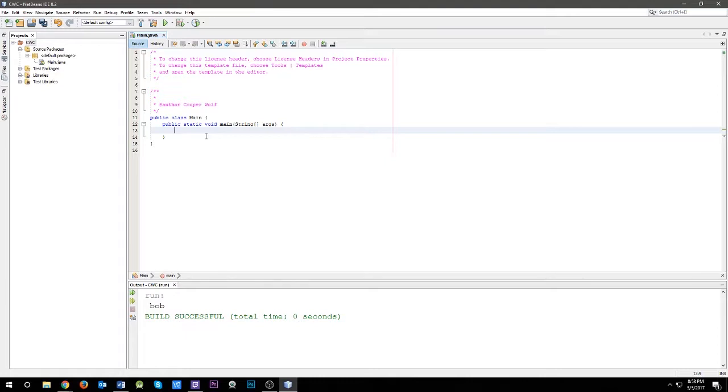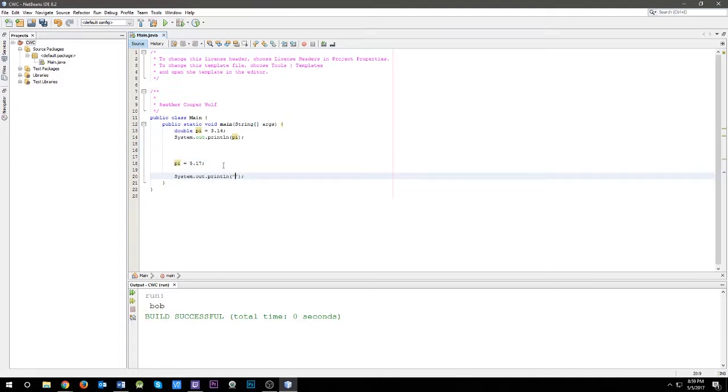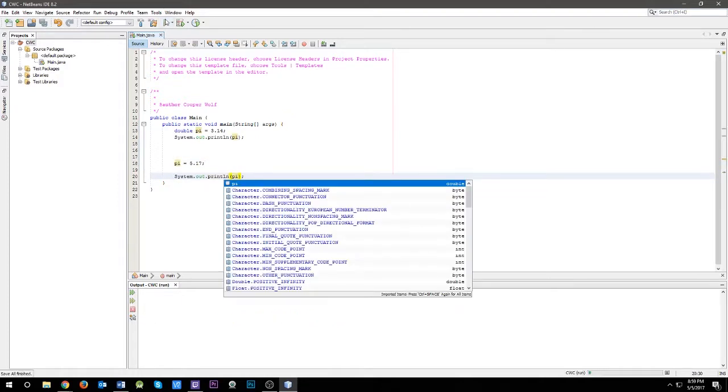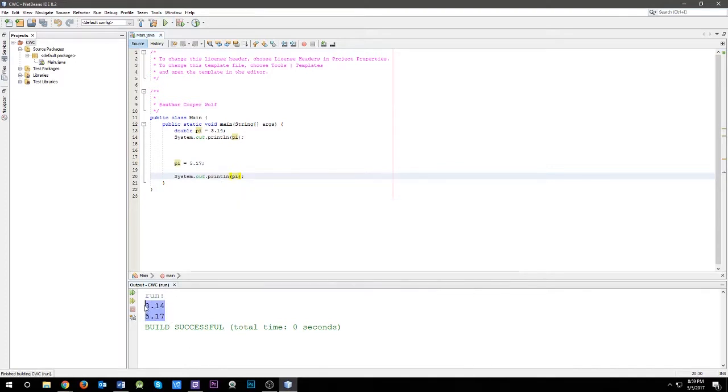For example, if you're calculating a lot of things to do with circles, and you need to have the number pi, 3.14. Well, if we were to create a double and call it pi, and we set it equal to 3.14. Now later in our program, we could change this. We can say pi equals 6.17 or 5.17, whichever. And if we were to do a quick system out here, we print it off here, and if we were to print it off again down here, you would see, if we run this, that it changes the value of it.